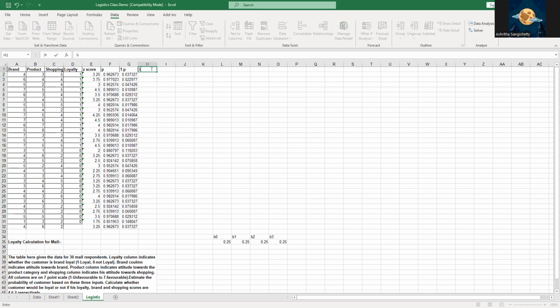After that, we find the likelihood. So the formula for likelihood is we have to use an IF function here.